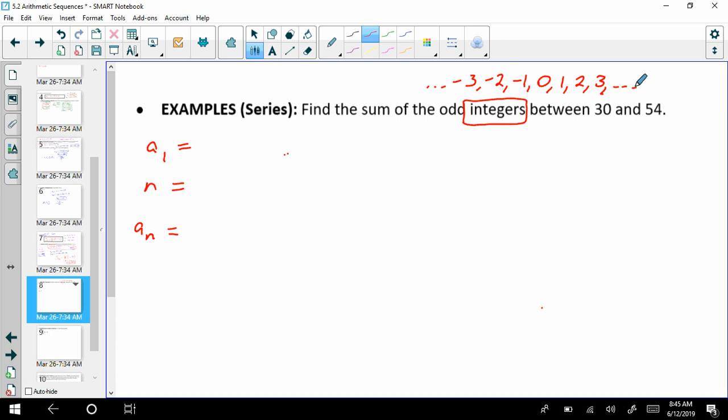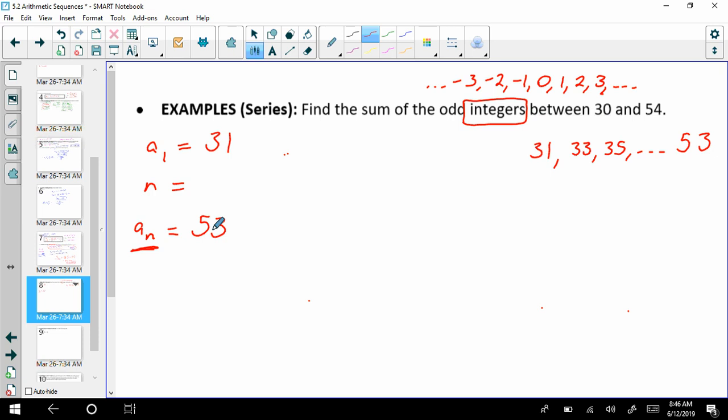And if I want them to be odd, for example, between 30 and 54, the first number that would be an odd integer is 31. And then it would be 33. And then 35, dot, dot, dot, up until what would be my last integer? You should say 53 would be the last odd integer between 30 and 54. So I automatically know my first term of this sequence is 31. That's the number I'm going to start with. And I also know the last term. I know the last number in my sequence is 53.